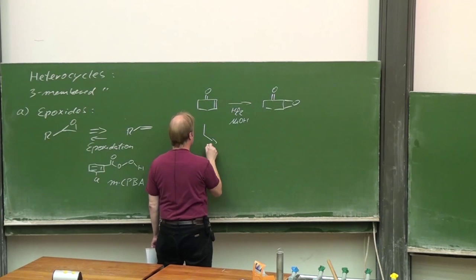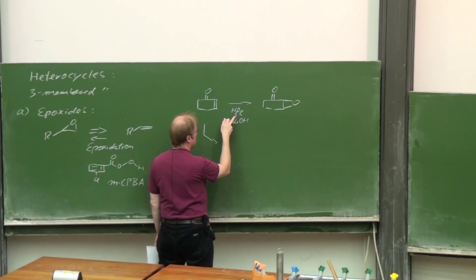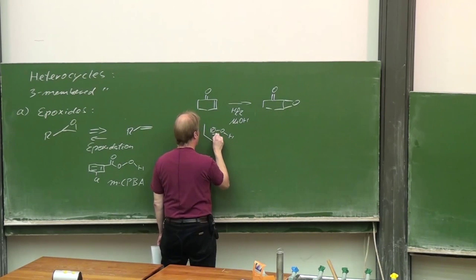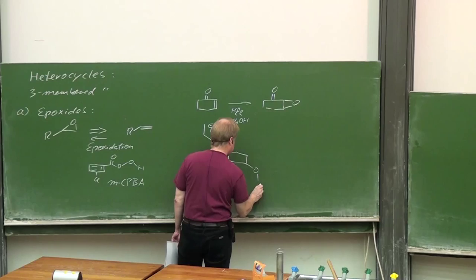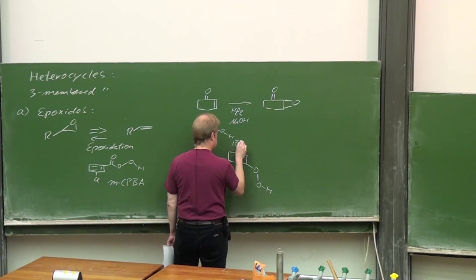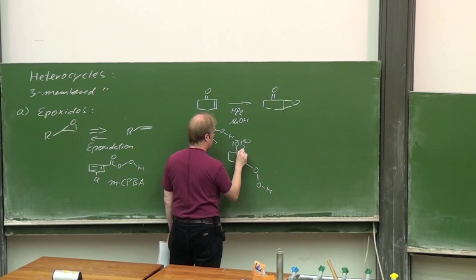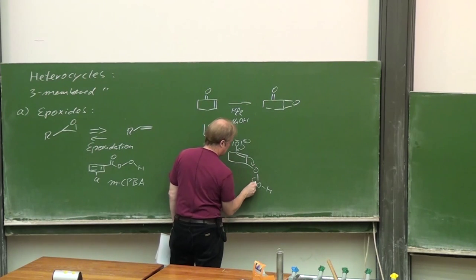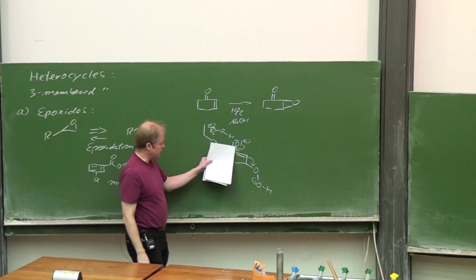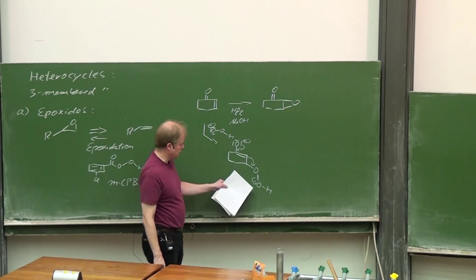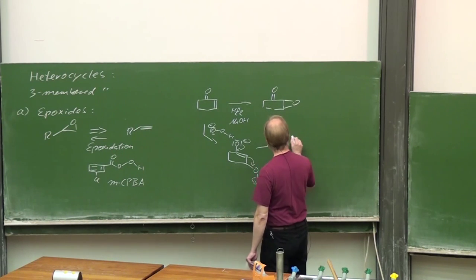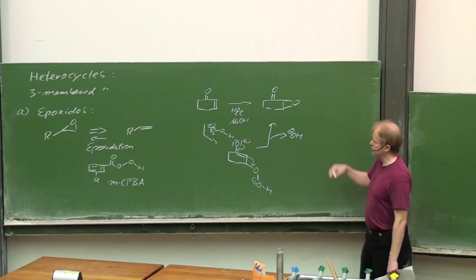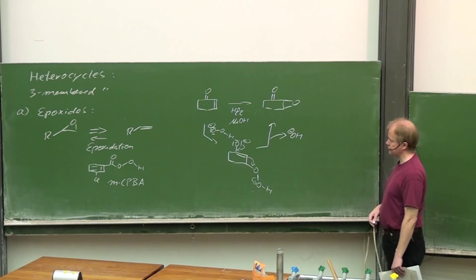Mechanism, I think you should know. The hydrogen peroxide is deprotonated in equilibrium. This is the nucleophile attacking the alpha-beta unsaturated carbonyl. And then it's just the enolate reacting intramolecularly with the hydroperoxyl group. That's the mechanism of this reaction.